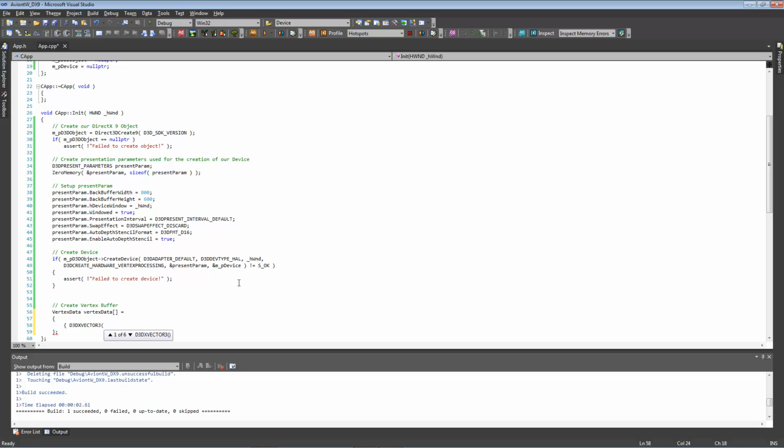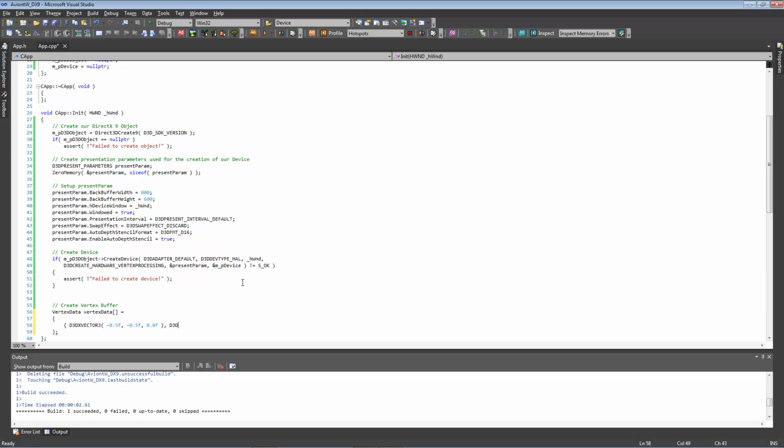And now we need to fill in where our vertices are going to be as far as in our world goes. So what we're going to do is we're just going to set up these vertices: negative 0.5f, for float, negative 0.5f, and 0.0f. And that's going to be our first vertex's position.